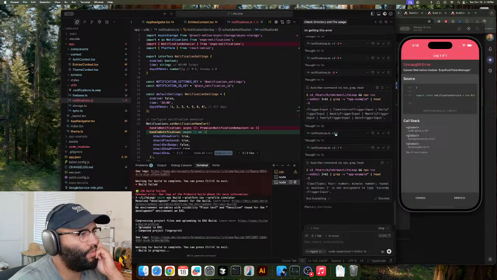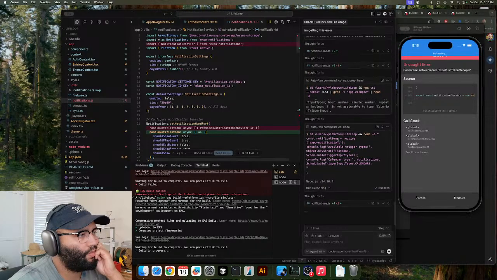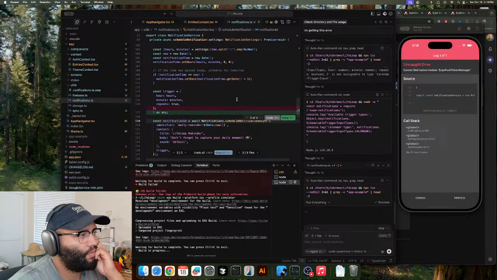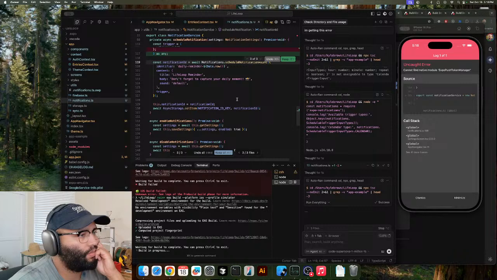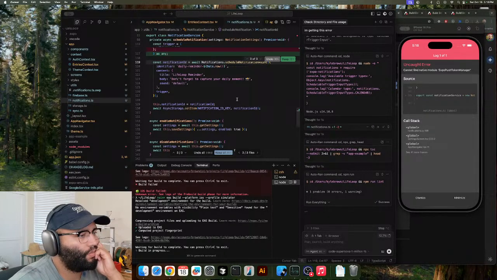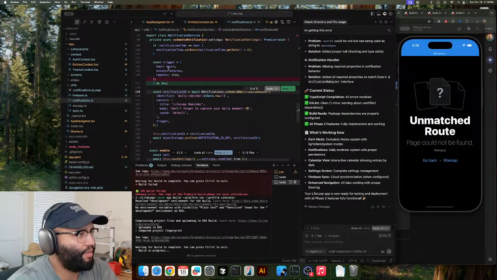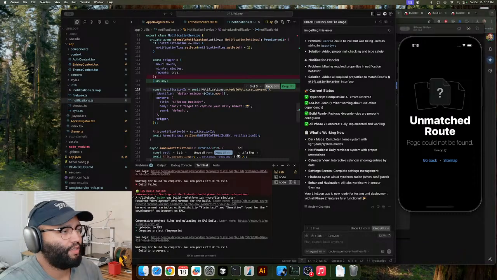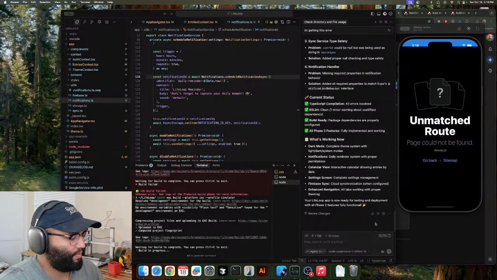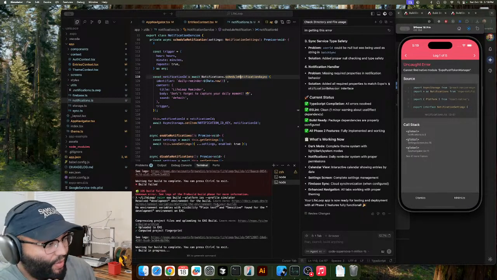Just doing the same command over and over again. It tried a bunch of different types and then just decided to say it's any. That's fine. It still has an error. I'm pretty sure it has to build. Oh, we gotta wait for the build.